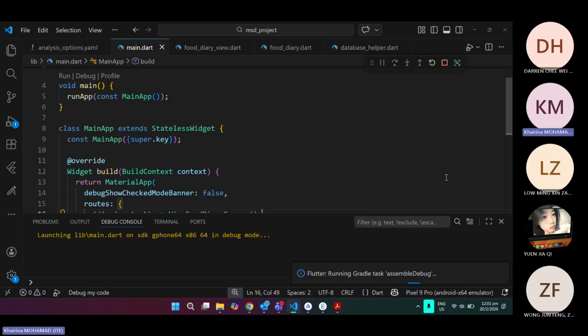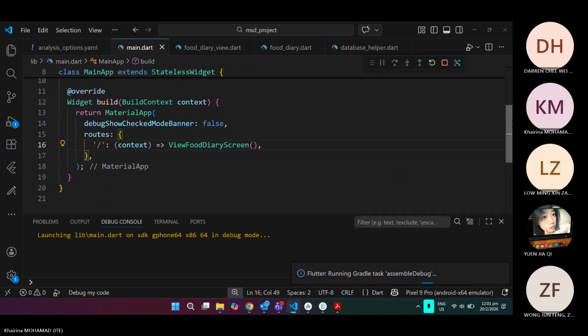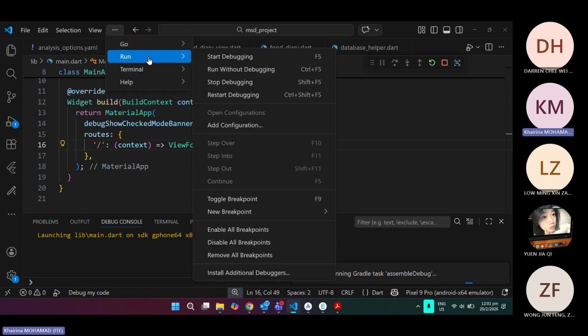When you are working on this project, there's a lot of asynchronous things taking place. If you run by start debugging, each time it encounters an issue, that means something is missing, it will pause. You will need to press the continue icon that will show up here.